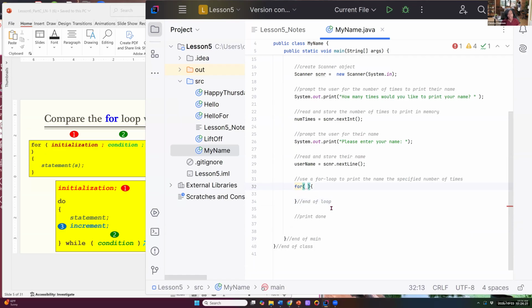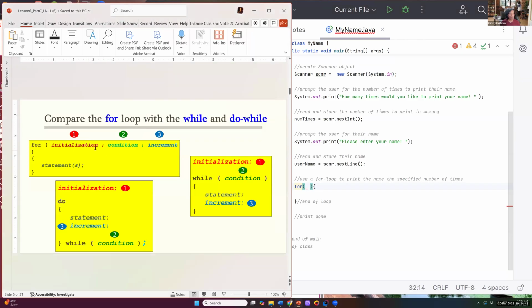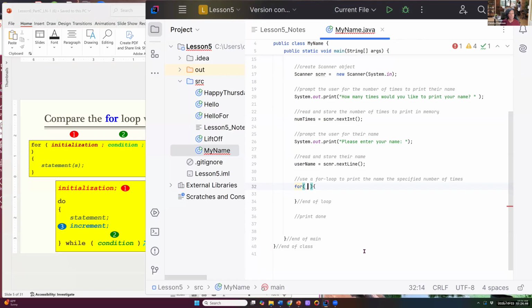Now, how would someone help me with the first statement in my parameter for the for loop? Give me the first statement. These are the kind of questions I could ask in your exam. Give me the first statement in the parameter for the for loop. We know that's where we initialize our control variable. Help me, please. What is going to be the first statement in the parameter for the for loop?